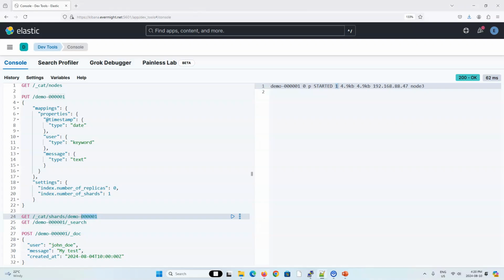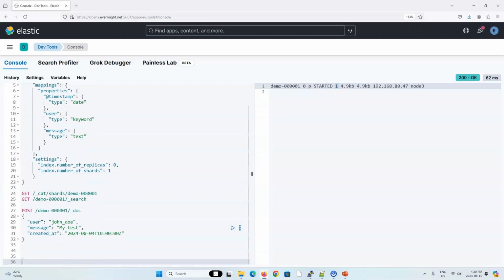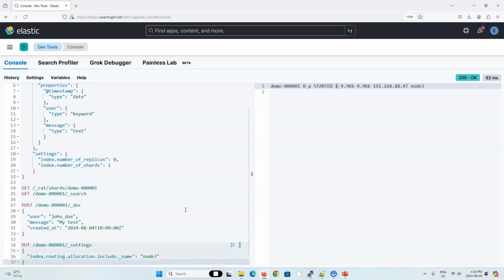I have a command here that can help with that. So let me get this over here. Let's go down here, hit some new lines, and this command is basically updating the settings of this index.